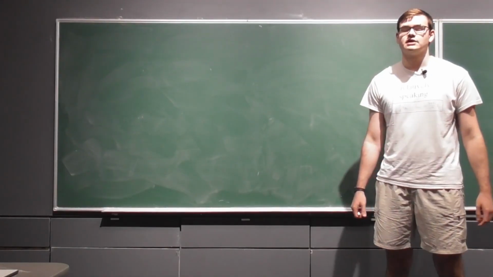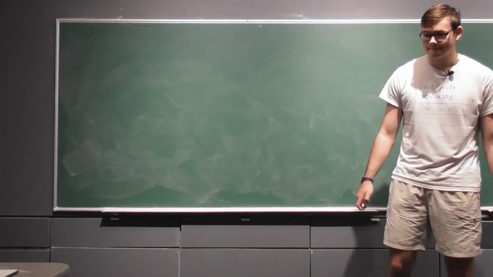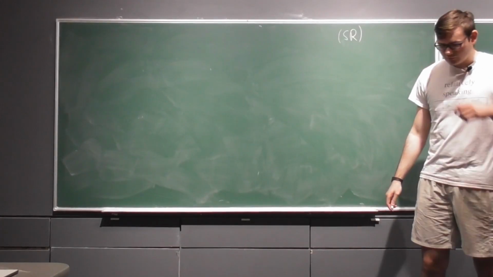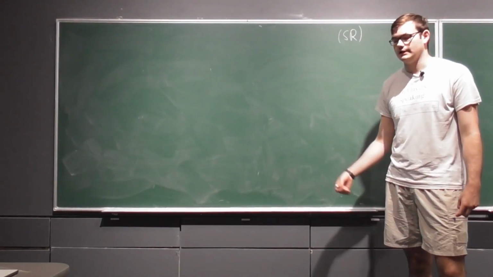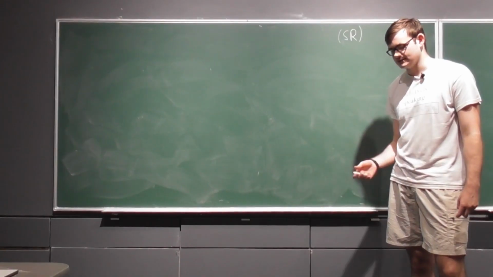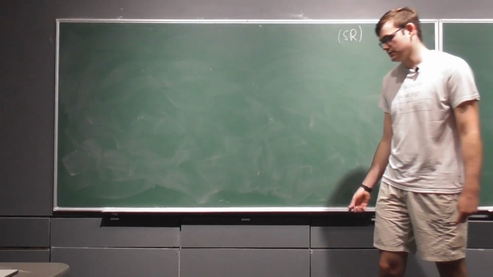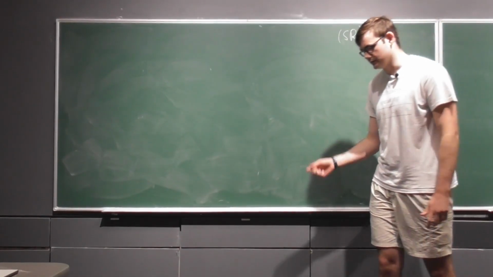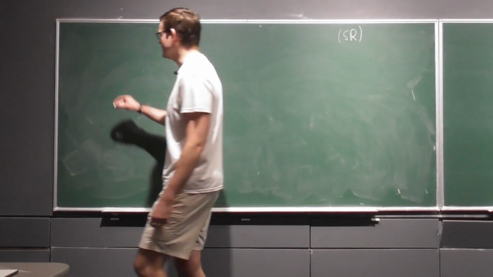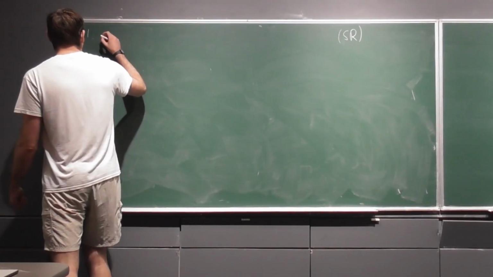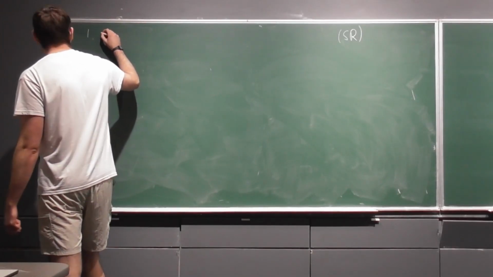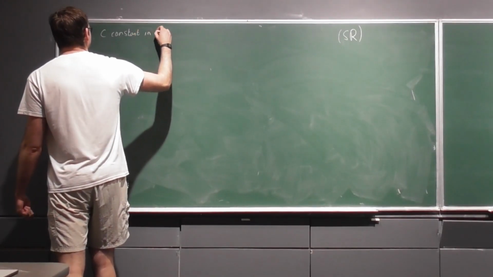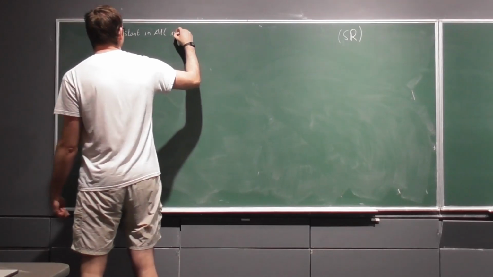Okay, so now we're going to talk about some special relativity, or I might often refer to it as SR. Special relativity is one of what I mentioned in the last lectures as the principle theories. So it's based on some principles or postulates, and things are derived from there. The two in special relativity are, the first one is the constancy of the speed of light. Let's see, so if I call the speed of light c, it's the same in all inertial frames.